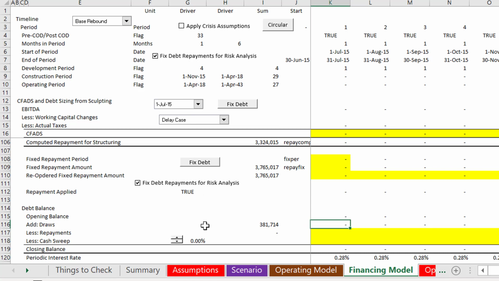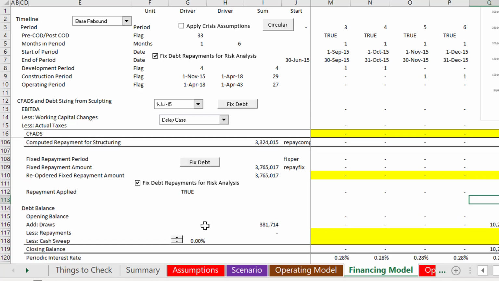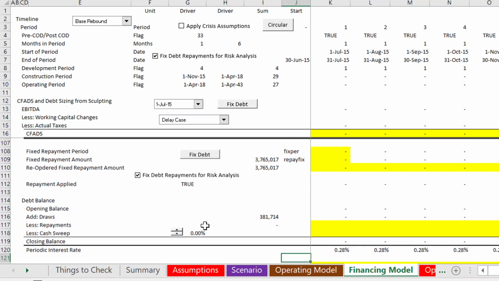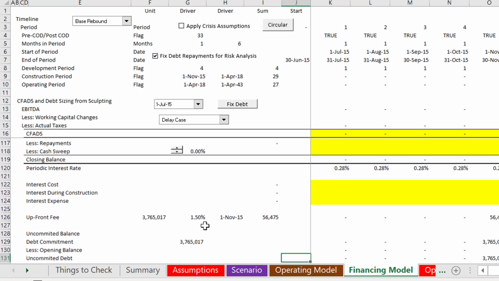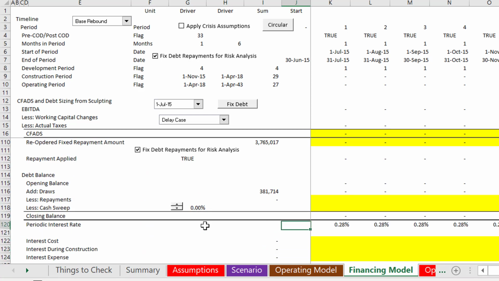So now we put our real final debt balance in, and that's why I didn't do the circular references yet. We're not there. The opening balance equals the closing balance, and these draws come from up here, this thing that we just did, this debt funding. And the debt funding comes after the initial equity funding. All right, that's that. And then we'll put the repayments.